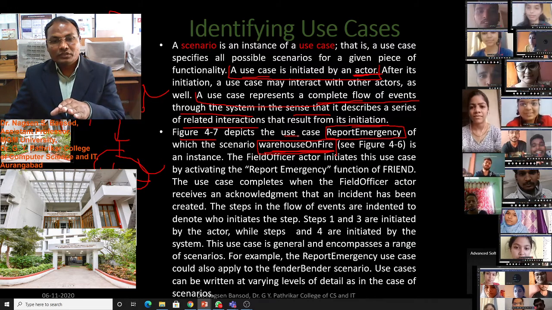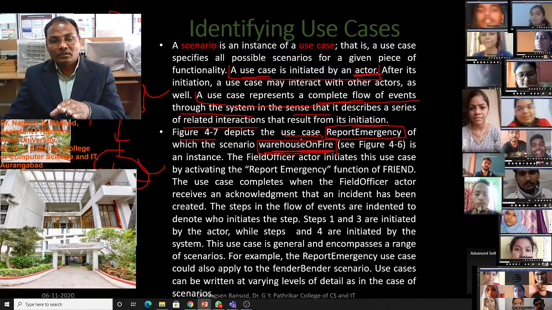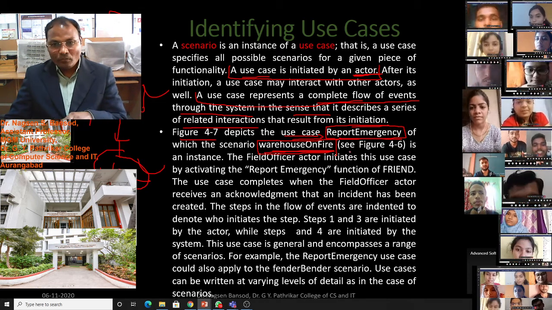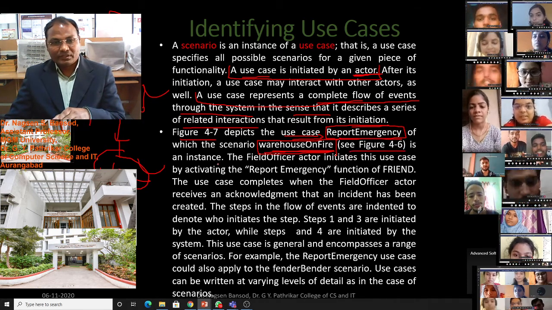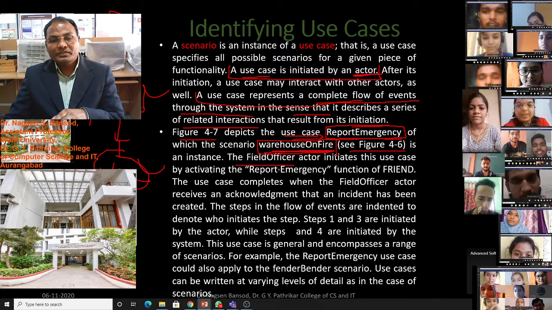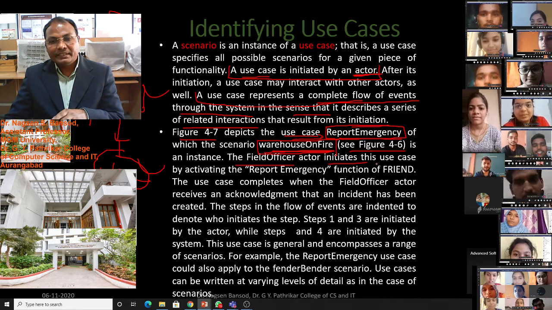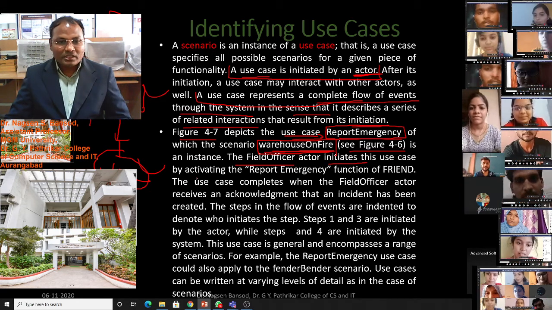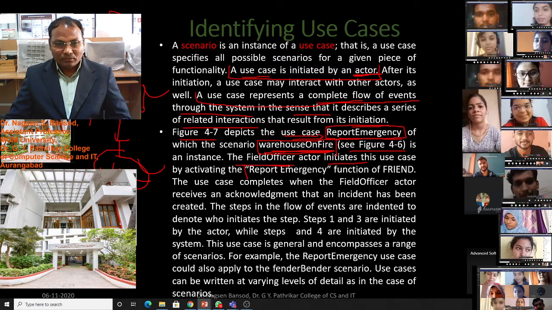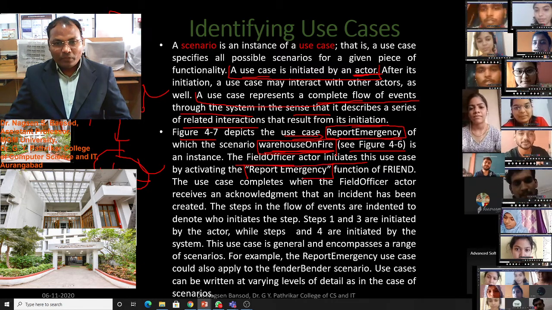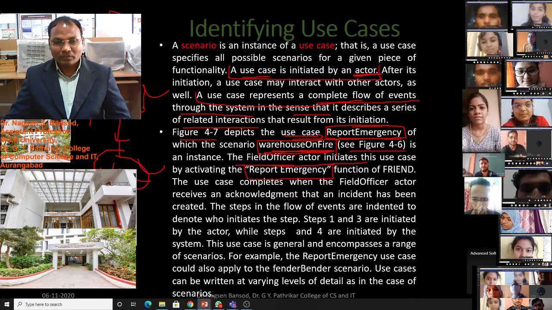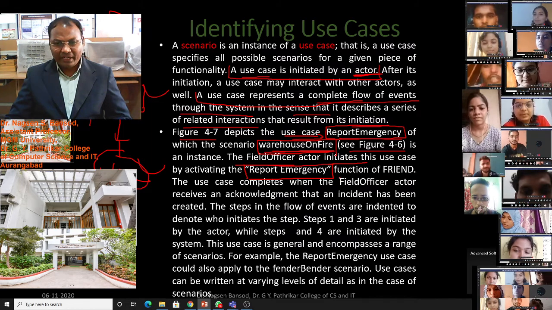Here one use case will be created. The use case name is ReportEmergency. We see in figure 4.6 an instance. The field officer actor initiates this use case by activating ReportEmergency. ReportEmergency is created by a field officer. Joy is the field officer in that example.